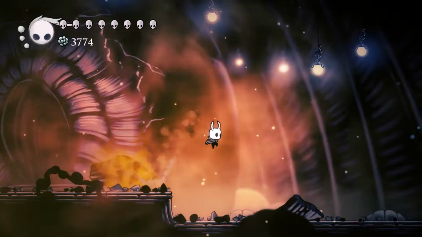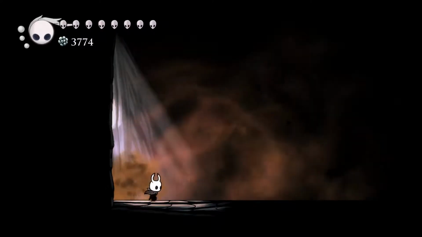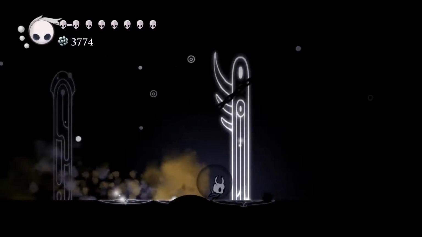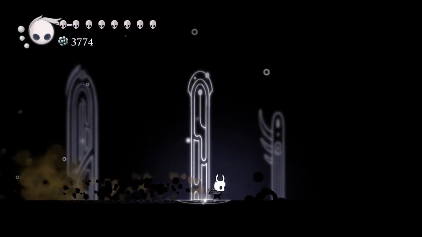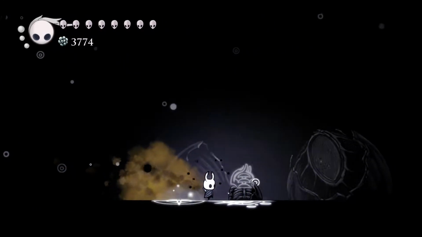So now that we've actually opened the door, we can go in and see where the fate lies for this little knight. FYI, actually, let me get to the end and I'll show you guys. There should be a bench here, is kind of what I was getting at. Yeah, there's a bench here.